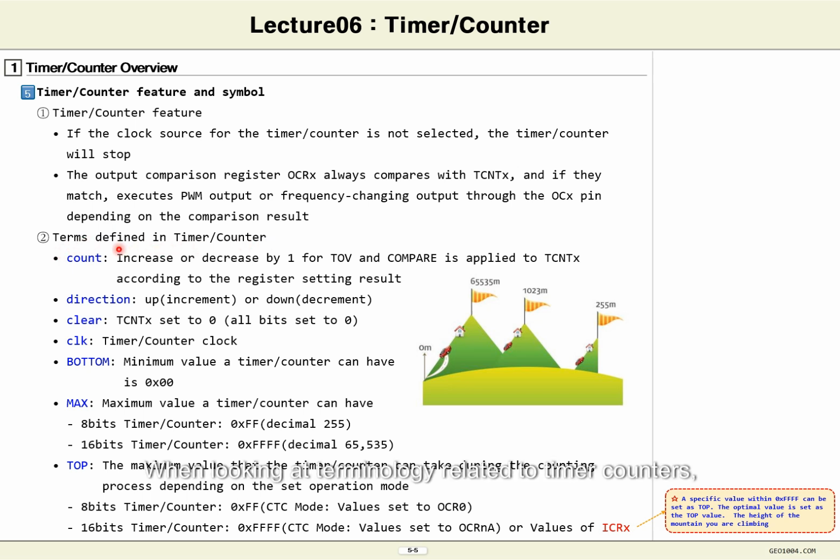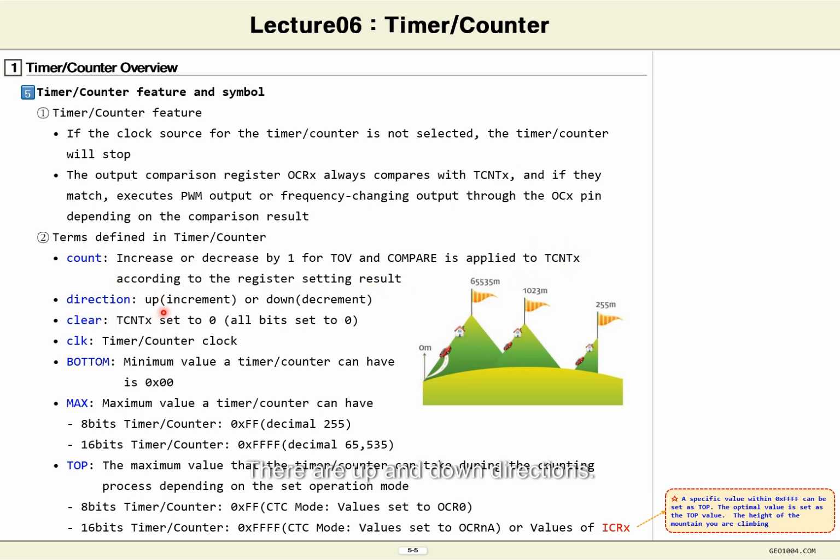When looking at terminology related to timer counters, the term count means increment or decrement. It increases or decreases by 1. About what? By timer overflow or compare match. This value is applied to TCNT and is determined according to the register setting result.